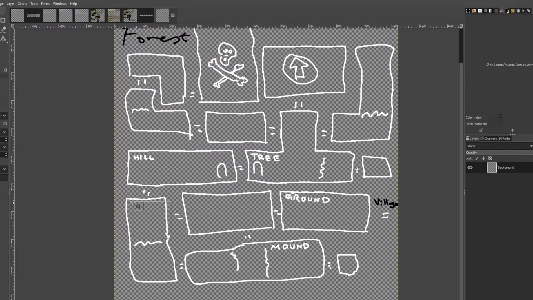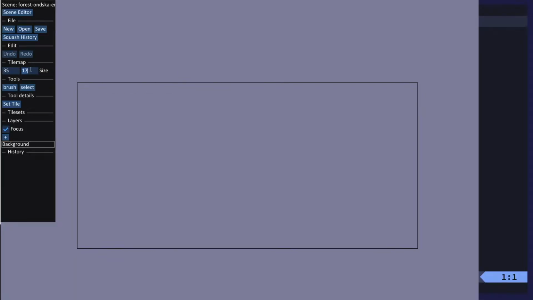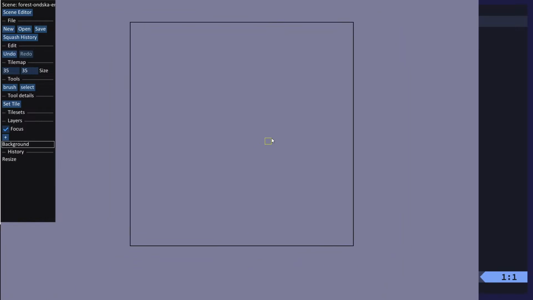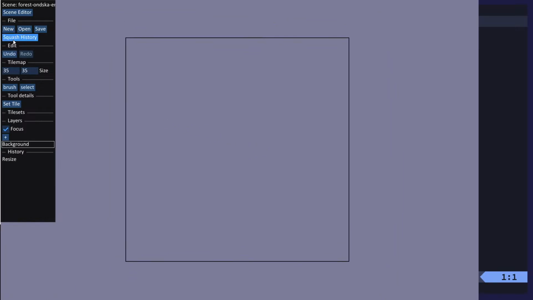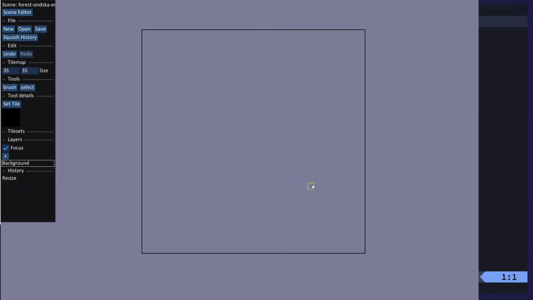So now, okay, so now we're on this part. So we need to make a map that is kind of more vertical, that goes up, climbing up a hill, sort of. So let me hide GIMP here. Let me increase this for a bit here. Maybe 35. I don't know. Let's just try and make an outline.